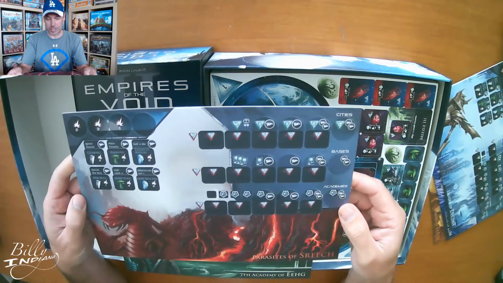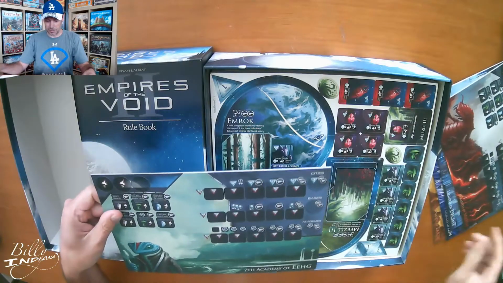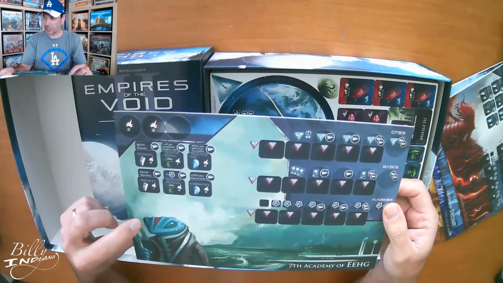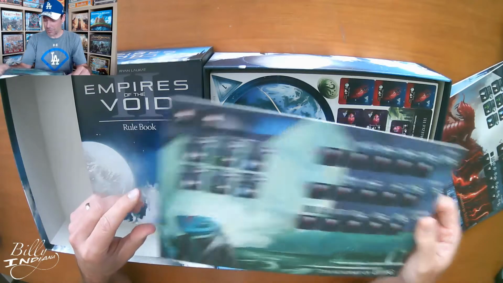Parasites of Sreech. So the art's really pretty. And again, same kind of pattern on the back with the specific information. And the Academy of Eeg. And yeah, this frog, or lizard frog, looks even more like what we've seen in some of the more recent games in terms of the art there.